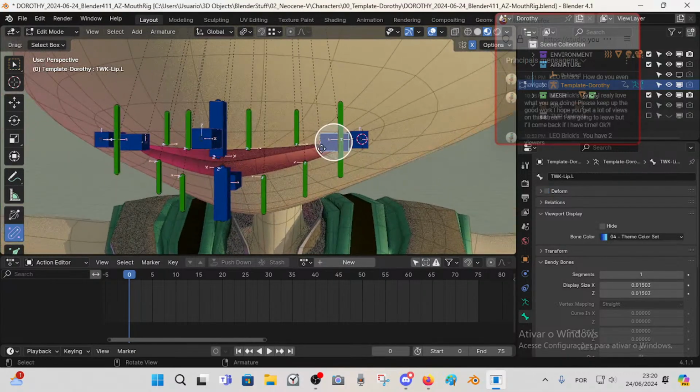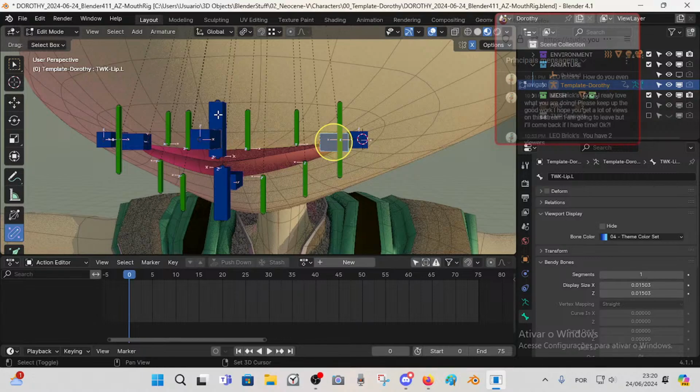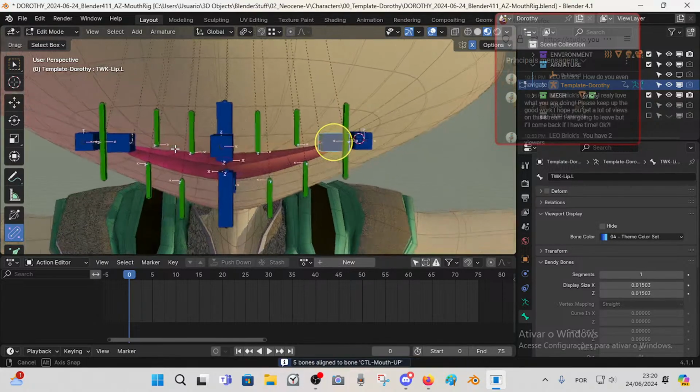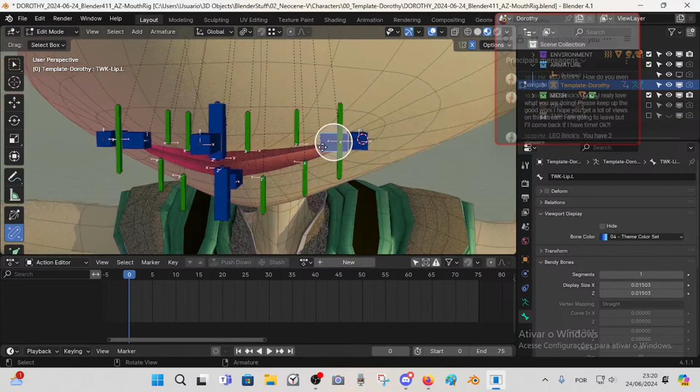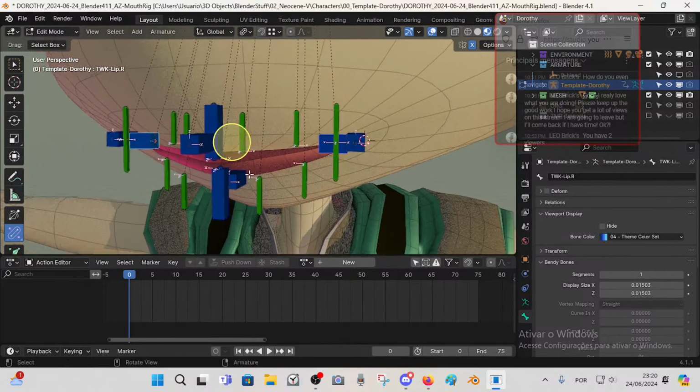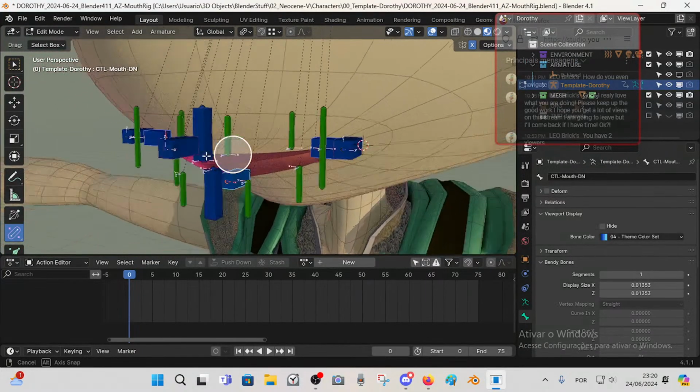Then tweak lips, yes, this will align with this maybe. Not sure about these ones, but it will be good if all the bones get the same alignment, right?